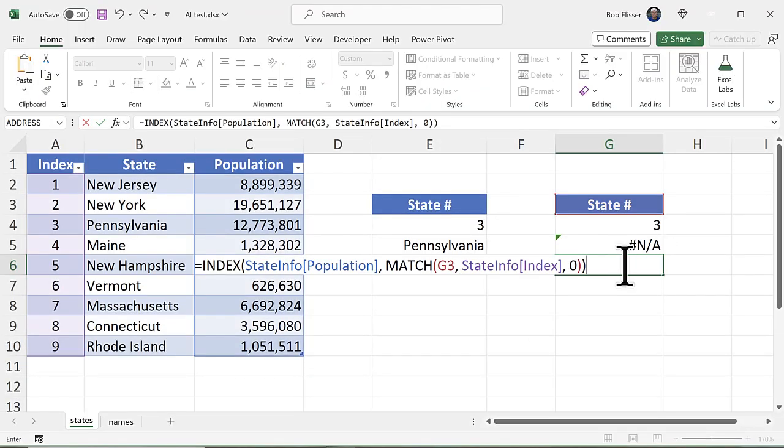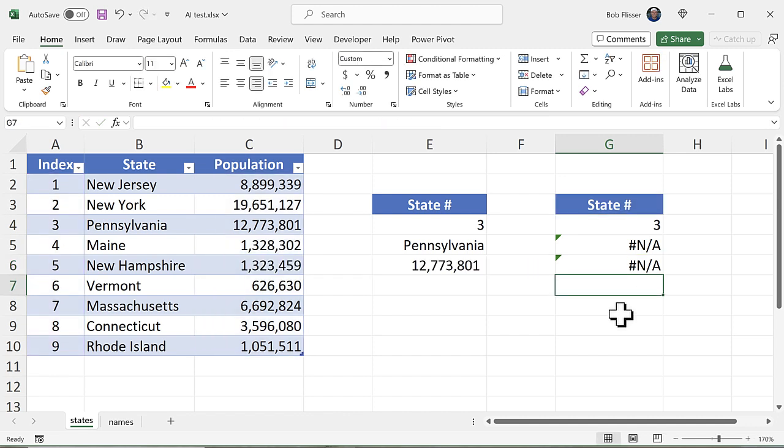And I'm going to paste it here. I don't have to edit anything because population is correct, but that didn't work. Now, if I were not going to use the choose function, I might use the index function. The index function is going to work just as well as choose. I'm not going to start correcting formulas here. That's not what this is about. Let's see what Bard has to say.